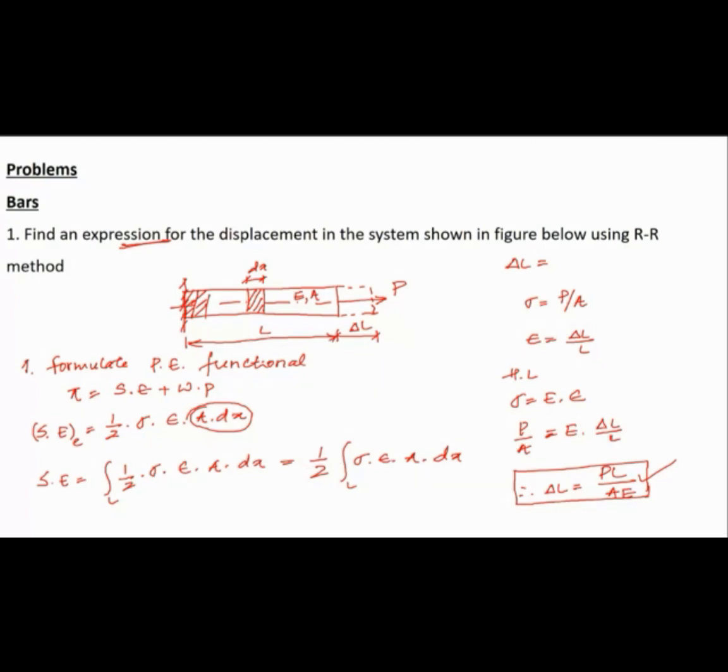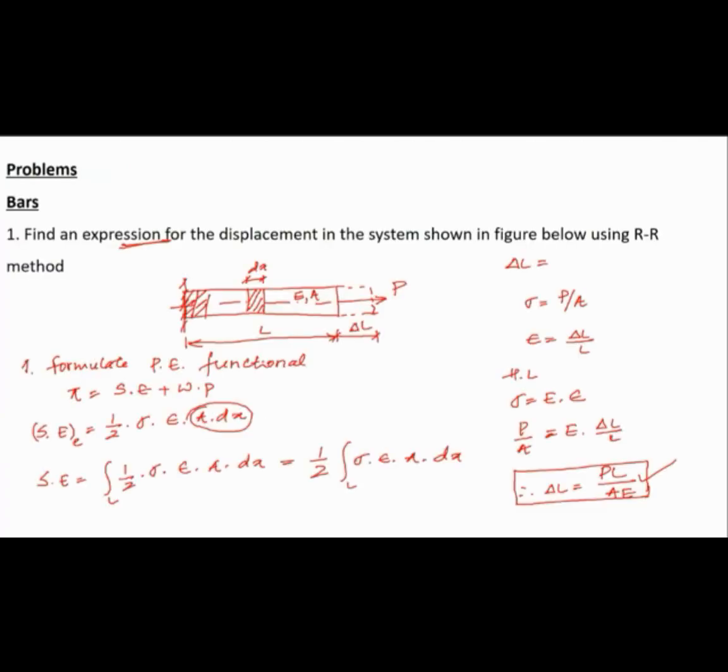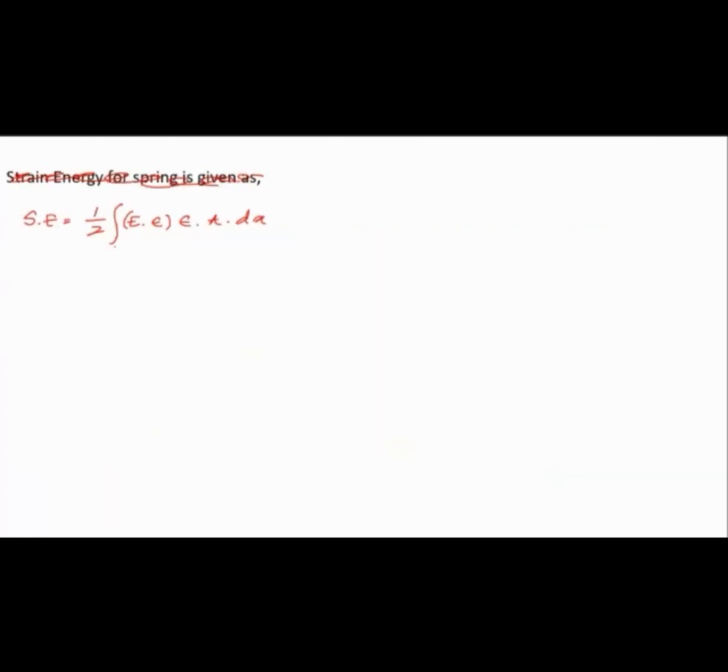Now, here I need to represent this strain energy expression in terms of strain. So my strain energy is equal to 1 by 2 as it is, integration. I have stress, so stress I can write as Young's modulus into strain from Hooke's law. Then strain as it is, area into dx as it is. So in the previous expression, this stress from Hooke's law I have substituted as Young's modulus into strain, because stress is equal to Young's modulus into strain. This strain as it is, and area into length of the element as it is, over the length L.